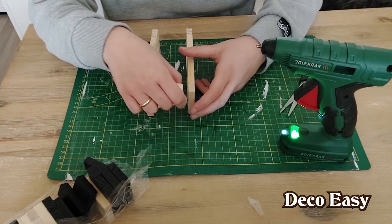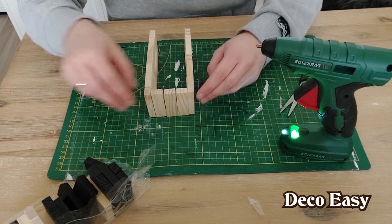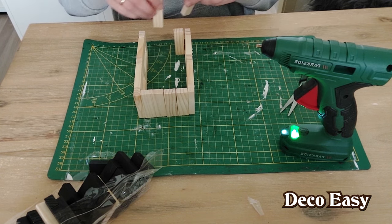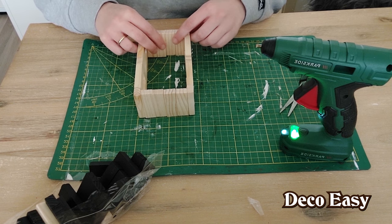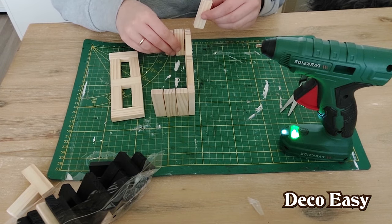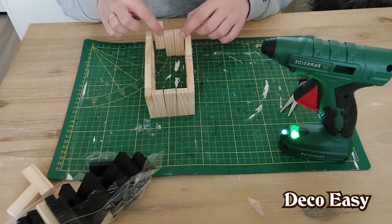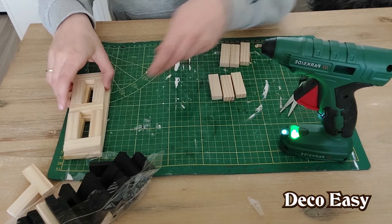this, or maybe just use several blocks this way, because then you get a better size, I think. Maybe 4 is the ideal, or just 3. Hard to say. Let me check it out. I'm seeing it from a distance. Yeah, 4 is, I think, just a bit big. Oops. Ooh, there goes everything. That's because I put my blow dryer upon this covering mat, so not everything is completely straight anymore, as you can see. Yeah, I think I'm going to press 3 blocks together with the glue, and then I'm going to glue them in between here.